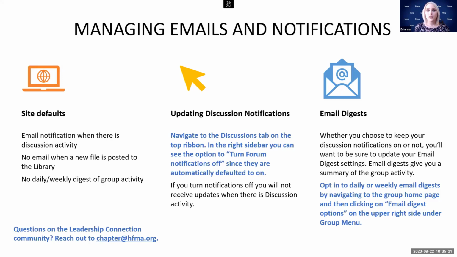The email digest gives you a summary of everything that happened in that community group. That could be the discussions, the comments on the discussions, a new library post, or a new calendar event that was created. A summary of all of that would come in that email digest, daily or weekly.